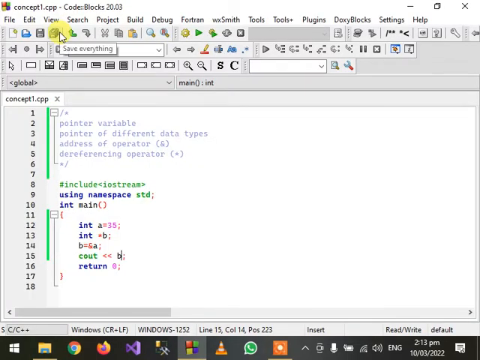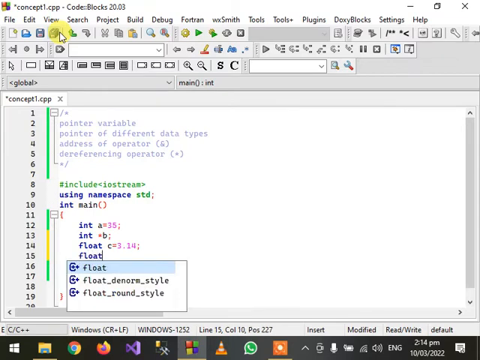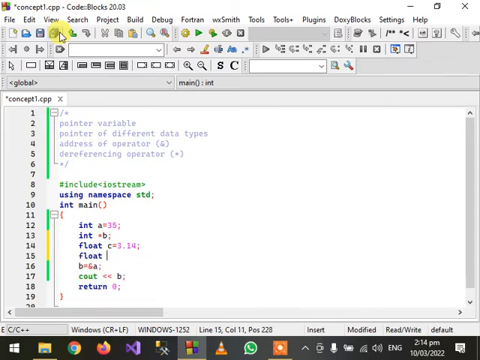So in this way you can store the address of a variable into a pointer. You can also create some other variables, for example c equal to 3.14, and you can also create a pointer variable for c, but for that you must declare the data type of the pointer as float. For example, let's suppose the name of the pointer variable is d and its data type is float.